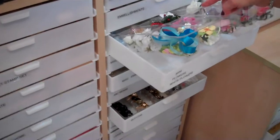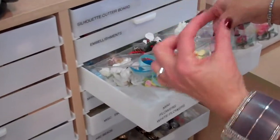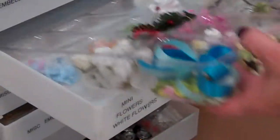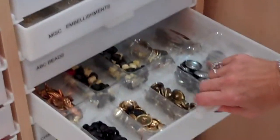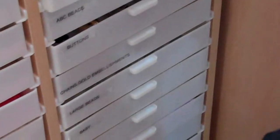And then just to complete it over here, these are deeper — the other ones were just about an inch high, but these are much deeper, and again you can just take out the whole thing. These are just for flowers, buttons, whatever it might be — or even electronics.